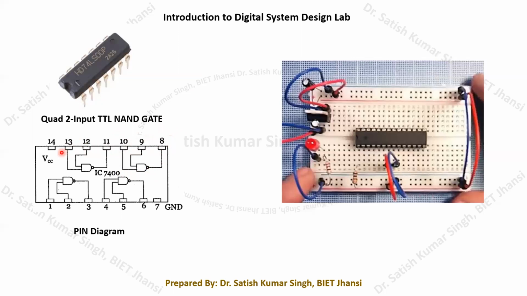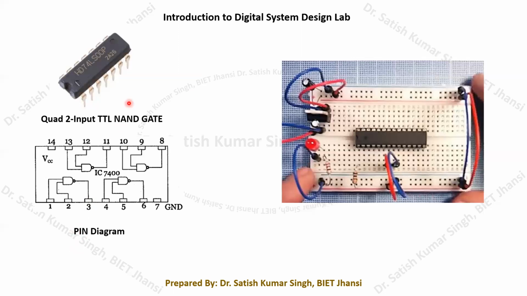Then we have to give the power supply to this pin number 14. So remember, whenever you are making a connection, or if you want to make any logic circuits using these ICs, you have to give a power supply to pin number 14. Okay, that power supply required is plus 5 volt, and we have to connect the ground at pin number 7. This way we give the inputs to certain pins, and then we take the output from the other pins. So these are some important points.